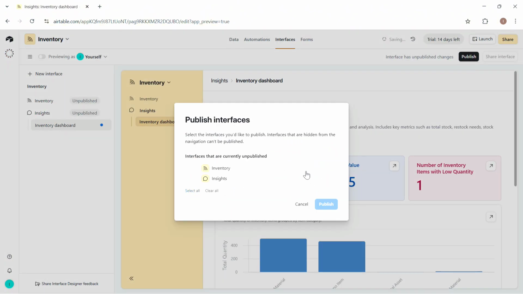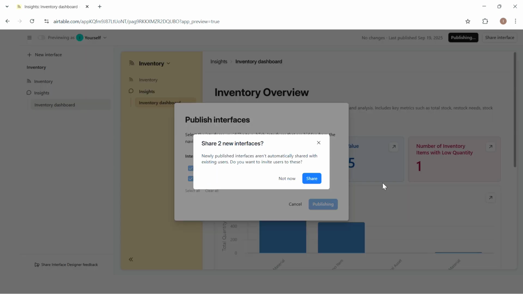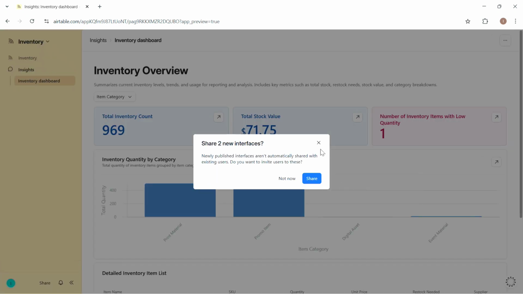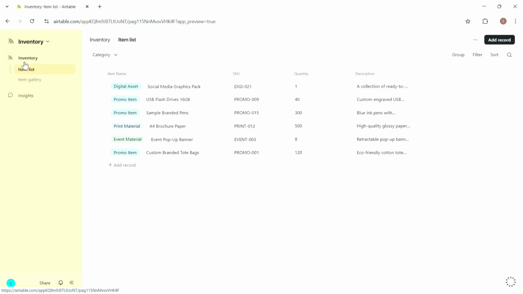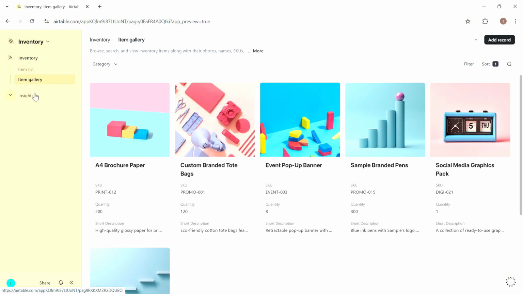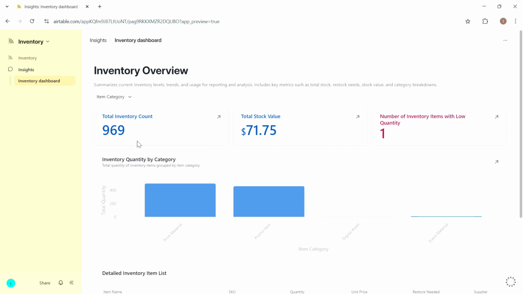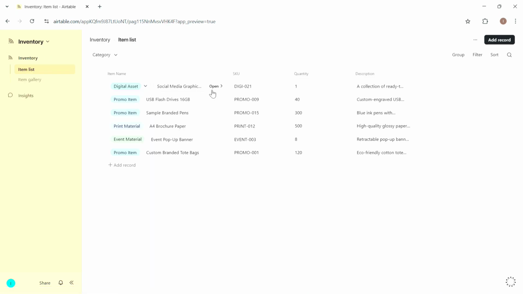So as you can see, they have also created an interface or dashboard which you can use to track the status of your inventory. So you can find here all of the things that you'll need for an inventory. So you just need to fill in the information that you have in these sections. You can also import the data that you have on your local device along with the command of creating an inventory for you. And that is how you can use Airtable for inventory.